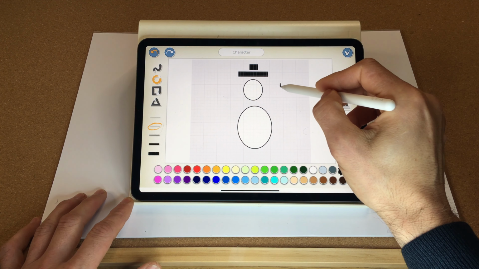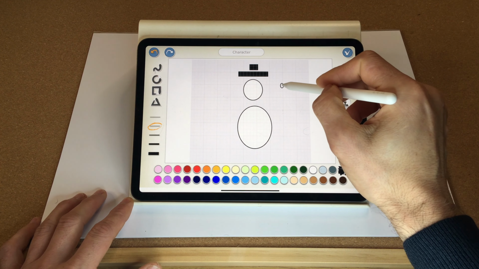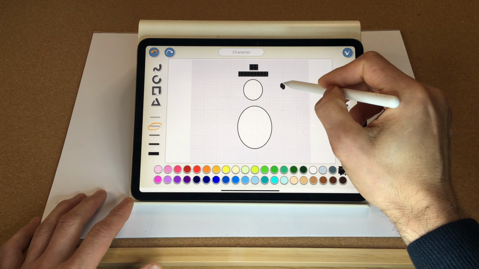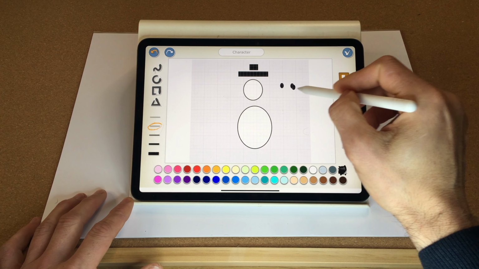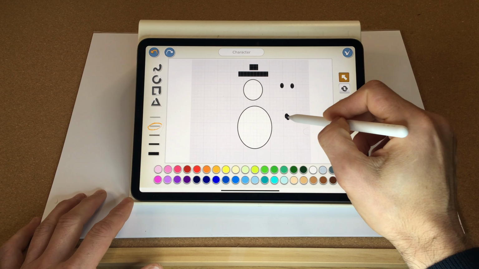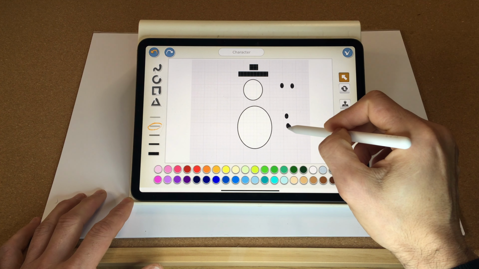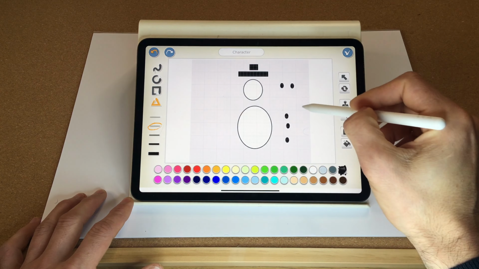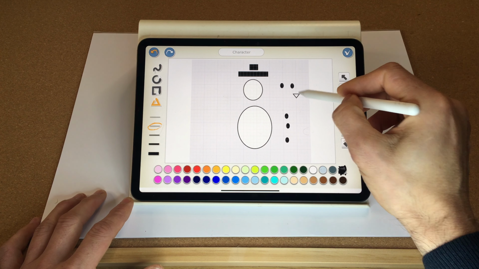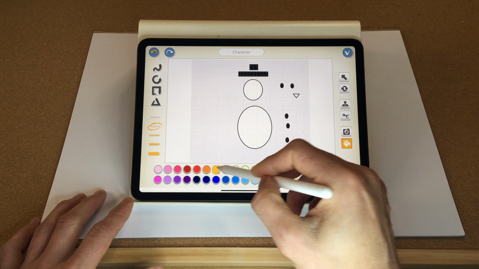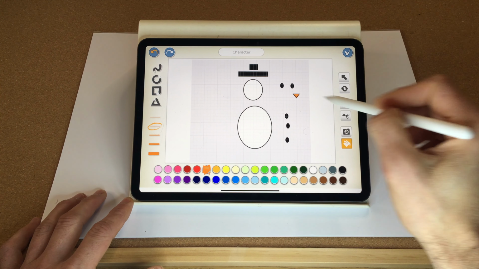Let's create the eyes. Let's also use these to create the buttons. We also need then a triangle for the nose. It's orange.